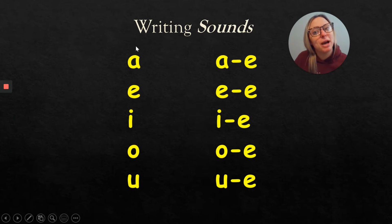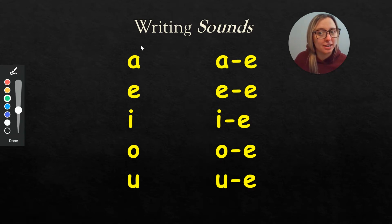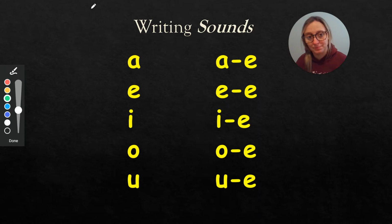However, now that we know about long vowel sounds and we know at least two ways to make them, we're going to have two things to write. So if Miss Sauer or your teacher were to give you the sound A, you would write this letter A on your page, and you would also write A-E on your page. Both of these make the long A sound. Let me show you why that's important.